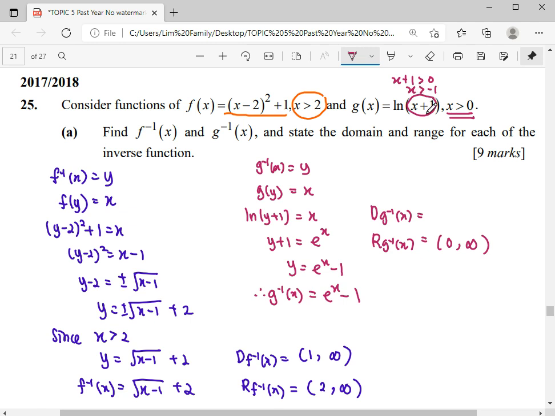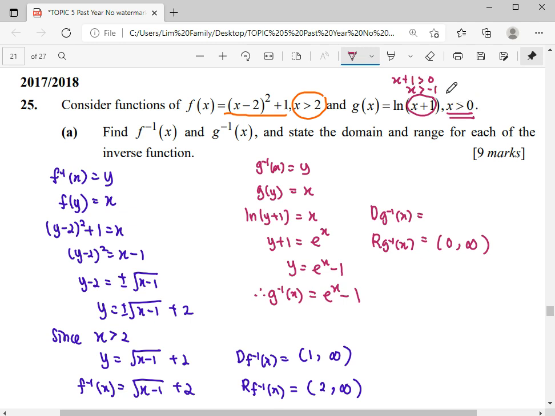Okay, so asalnya kalau log kita perlu kira, memang domain dia kena kira apa yang log bawa, mesti besar daripada kosong. So untuk log berfungsi, x dia mesti greater than negative 1. Tetapi soalan ni dia dah tambah additional condition dekat tepi. Dia bukan nak start dengan negative 1, dia nak start lagi at once, iaitu x lebih dari kosong.